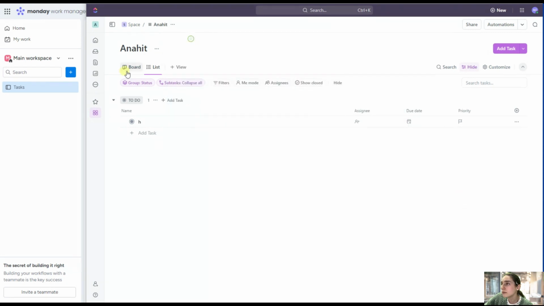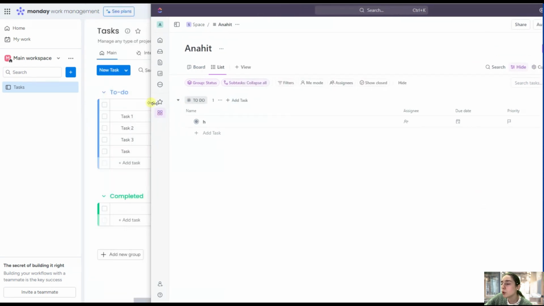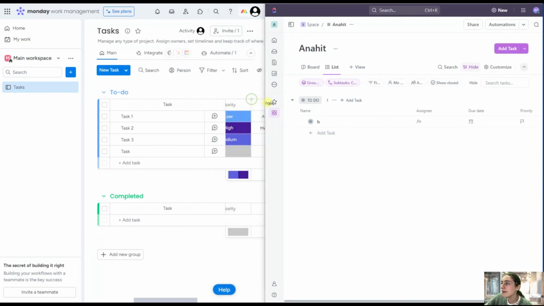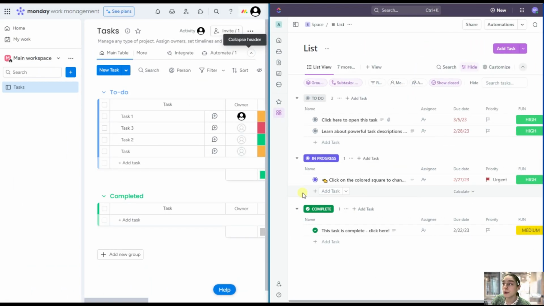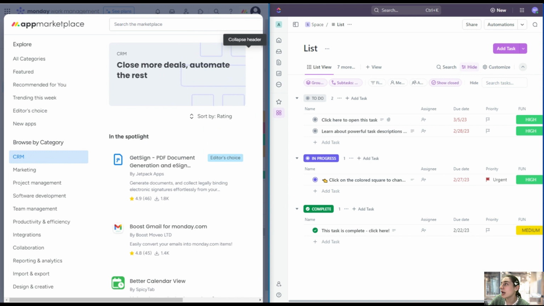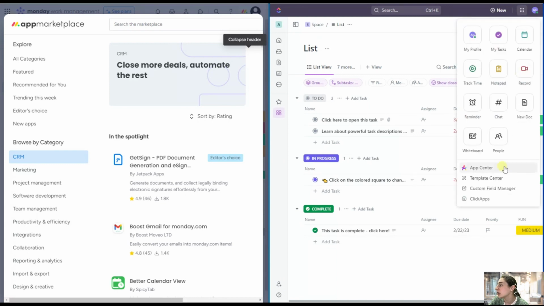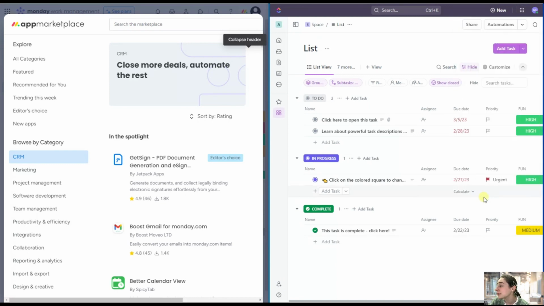Okay. So cool. Let's now see what else we have here. Also, let's look through apps or integrations, which will enhance the functionality of each of these platforms. So Monday.com has its apps here, and to find ClickUp's apps, you will need to click on this menu bar, and you will find the apps right here.